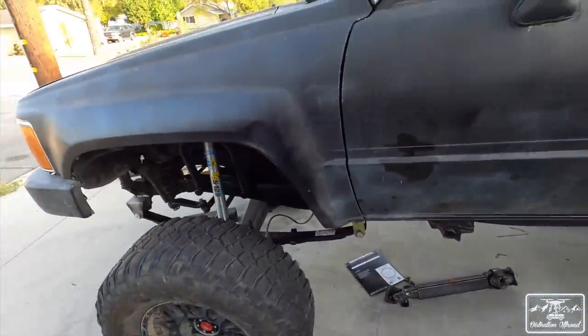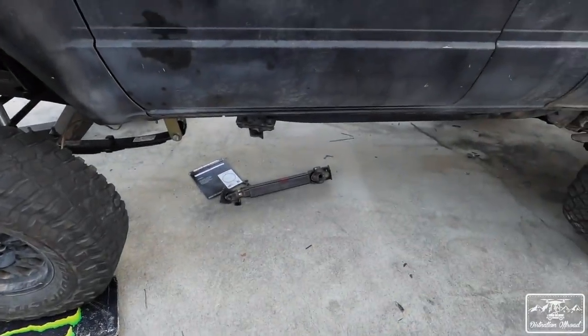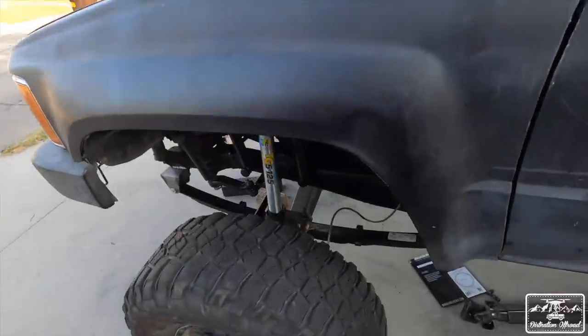It's still high as shit, but I really think these springs need to settle, so I'm gonna just drive around a little bit. Drive shaft still doesn't line up. It's very, very close, so I think we're gonna get there soon. But we'll continue another day. For now, I'm just gonna go drive it around, make sure it's all good, that I put it back together right, and then try and break in these springs a little bit, go hit some speed bumps and stuff, and then we'll go from there. But it's looking good.